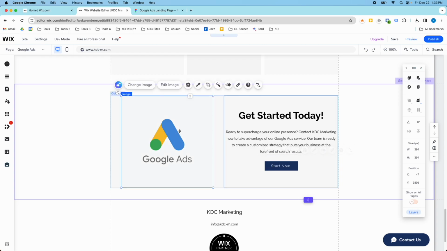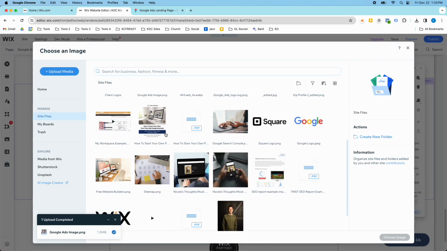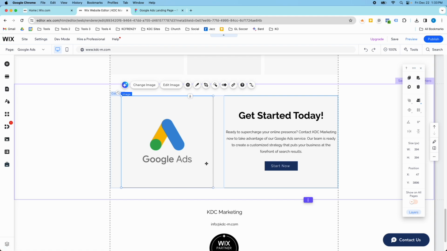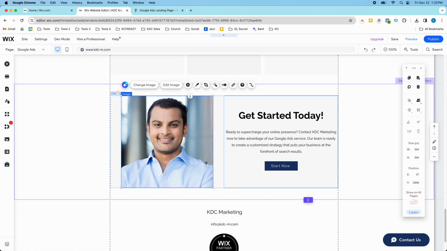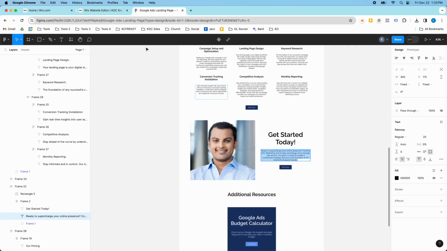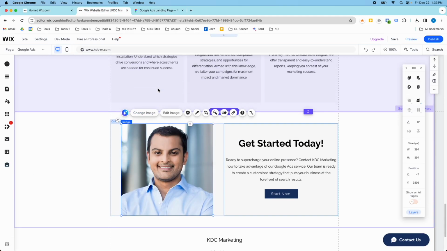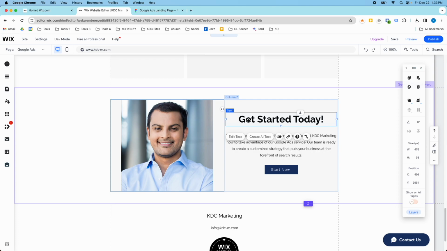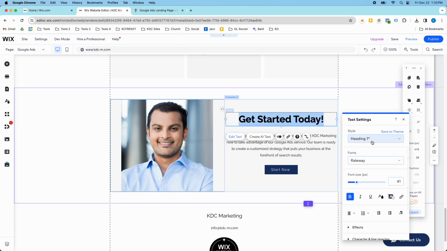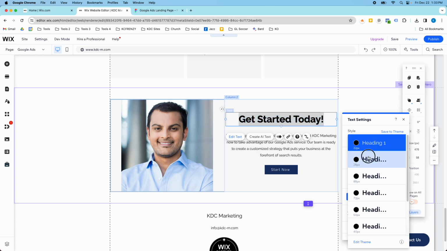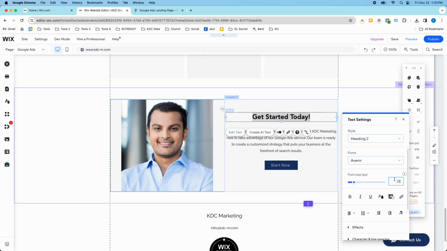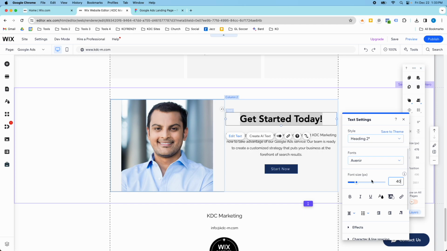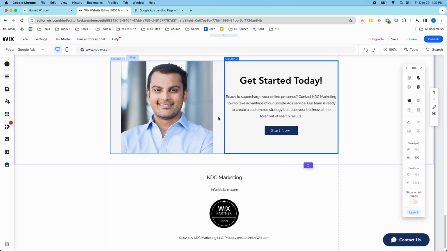Okay, those were lined up. So, and hopefully our image is uploaded now. Sure enough, here it is. And we've got that section looking pretty good. We don't really need a title up here because this acts as our title. And I am going to make this a heading 2 at the same size because I don't want a heading 1 way down here. So I'm just going to make this 40. And there we go.